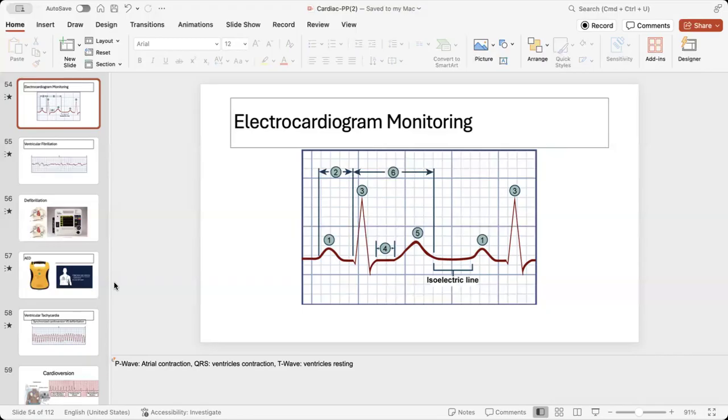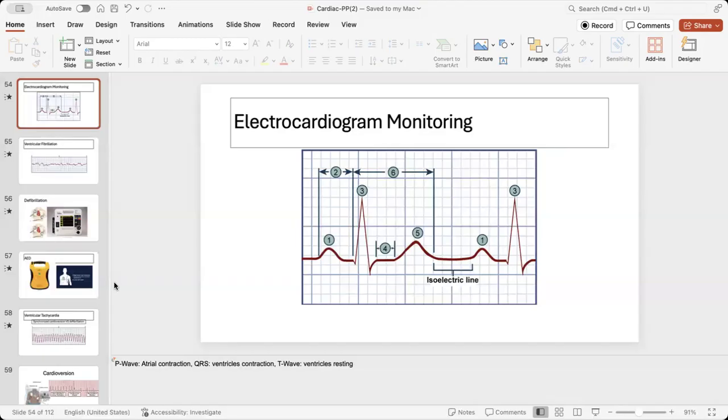Yeah, consistent, right? Is the distance between your QRS equal length? Right, so you can measure that out. You take a piece of paper and measure out to see if it's a regular rhythm. What about your rate? What's a normal heart rate? 60 to 100.